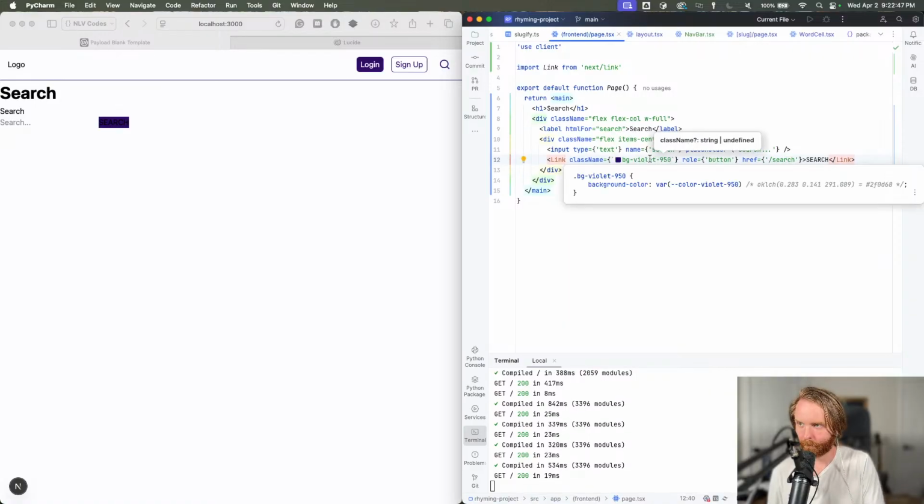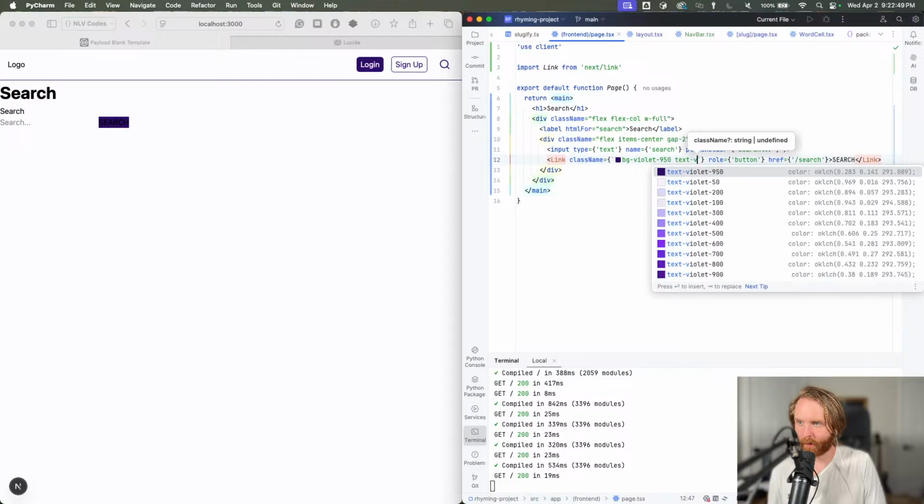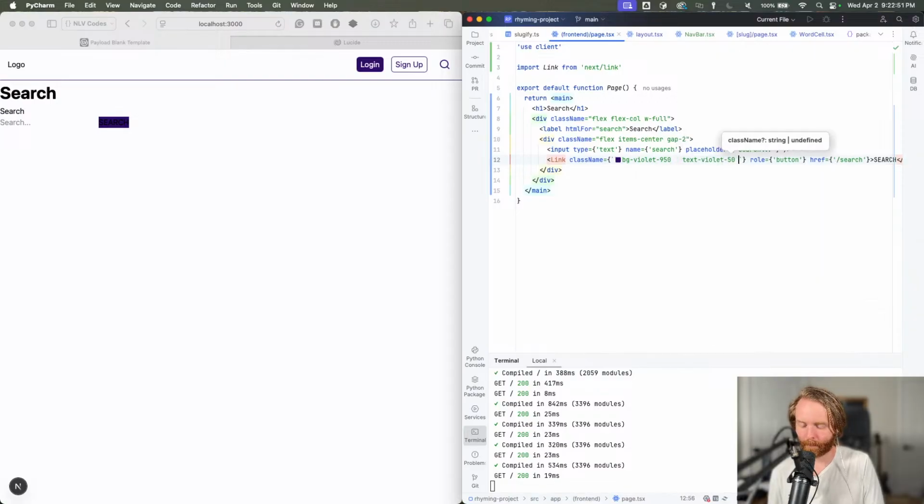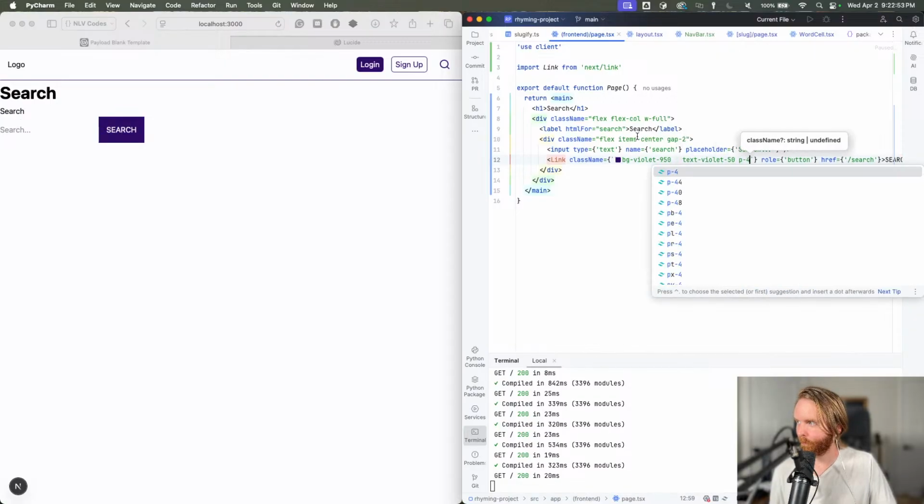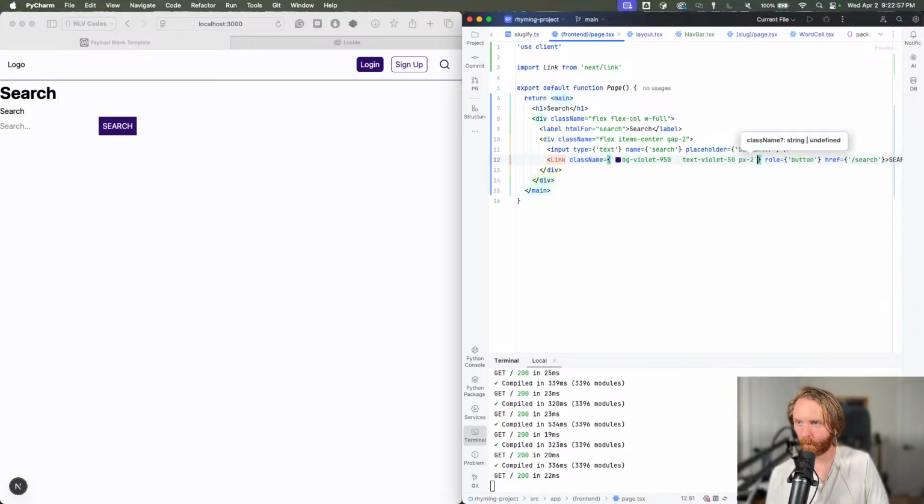Okay. Text, violet 50, padding 4, too much, padding 2, py 1. And then again, do our rounded medium.